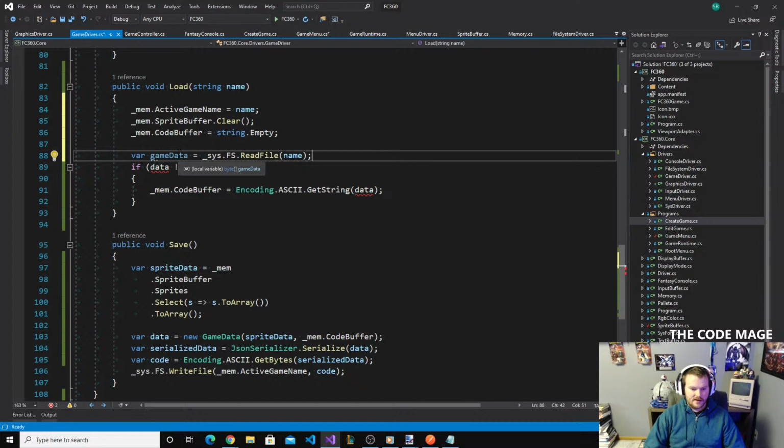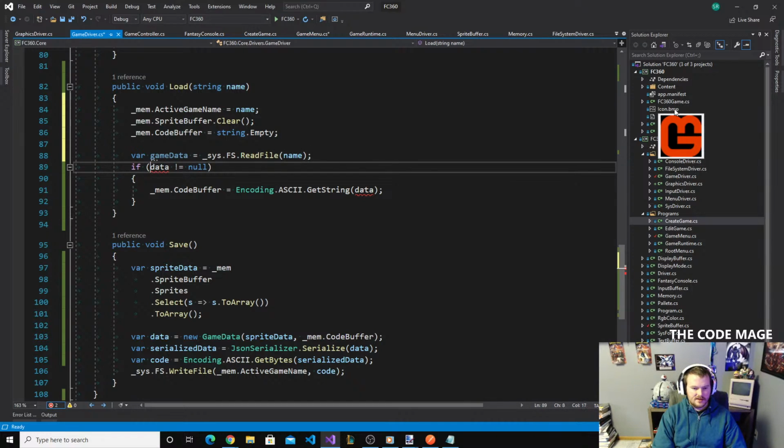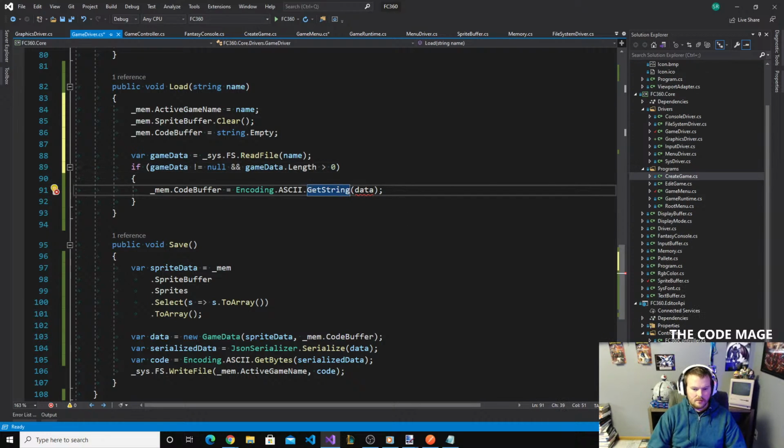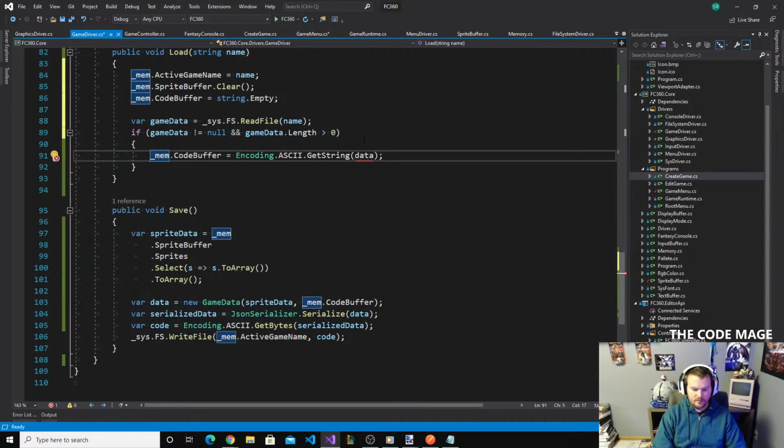which should be fine. So I can say something like this: game data was not equal null. Game data dot length is greater than 0. Then what I would do here is not read from the code buffer like that, but I would get a string from this, which again, this is where all this going back and forth between bytes and strings is probably not correct.